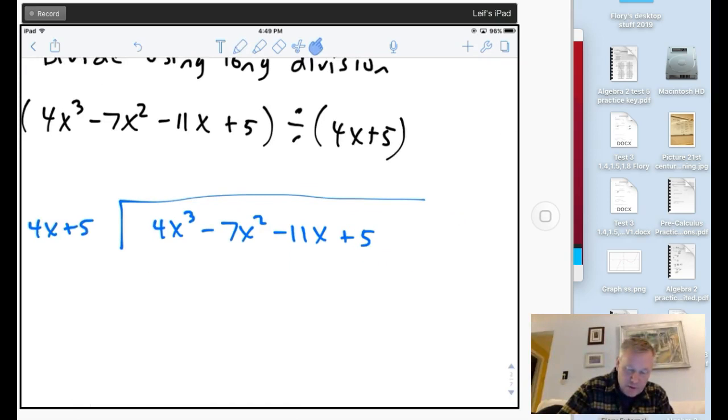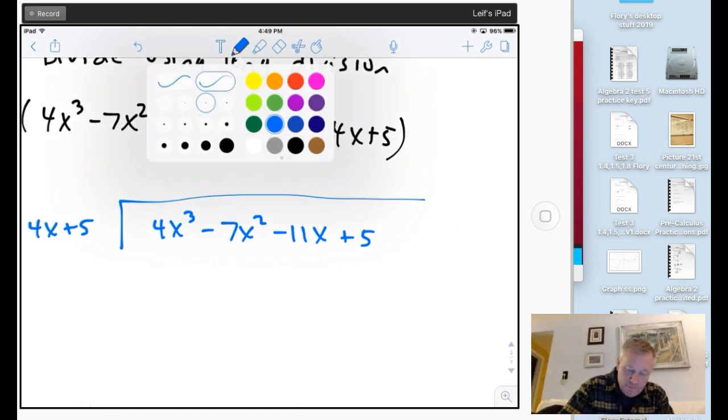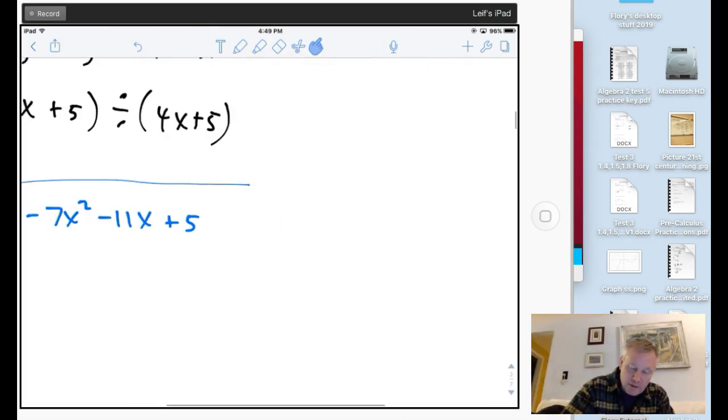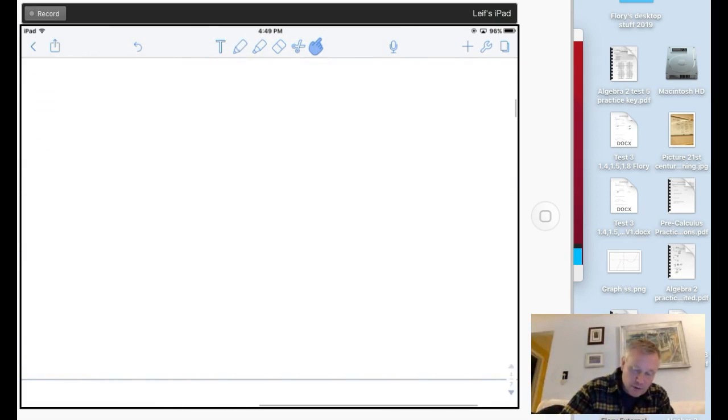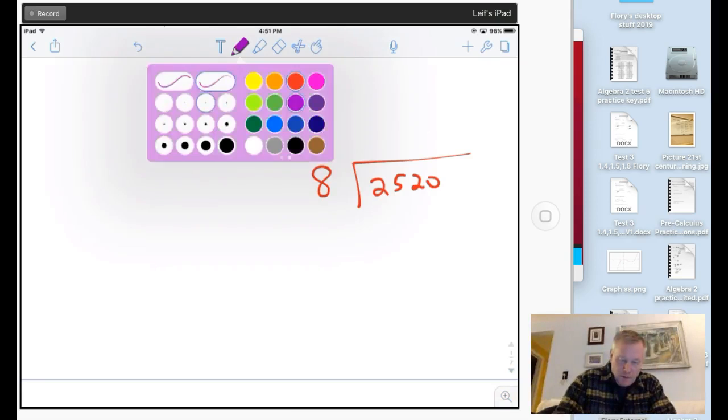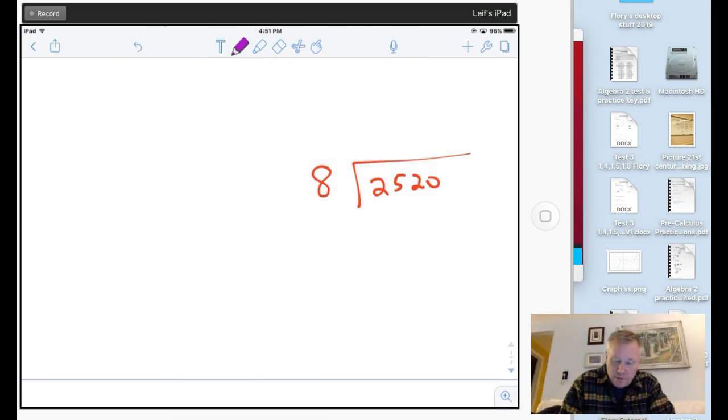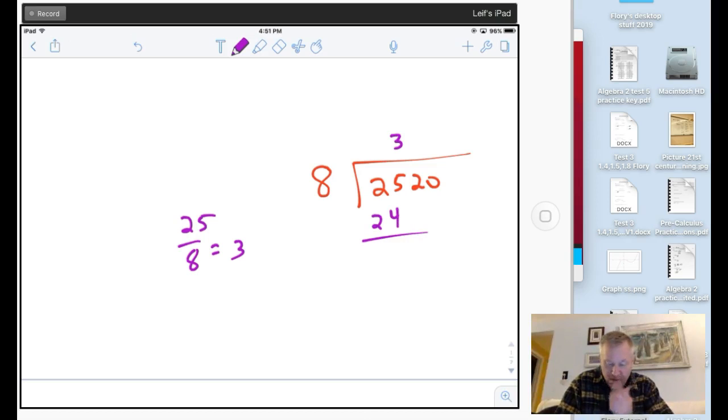Okay, now to start it's division, alright? So, believe it or not, it's the same steps that you did when you learned long division, and hopefully you learned long division. So when you learned how to do long division like this, the first thing you did was go 8 into 25. What's 25 divided by 8? And that's like 3, right? So if I go 3, and then I multiply 3 times 8, you get 24. And then you subtract 24 from 25 and get positive 1, sorry. And then you bring down the 2, and you get 12.